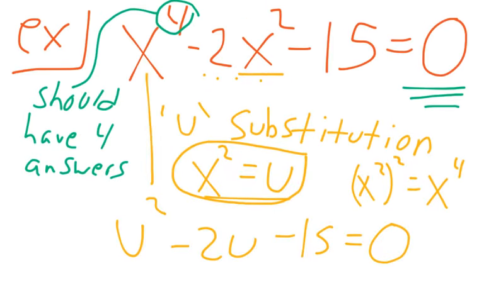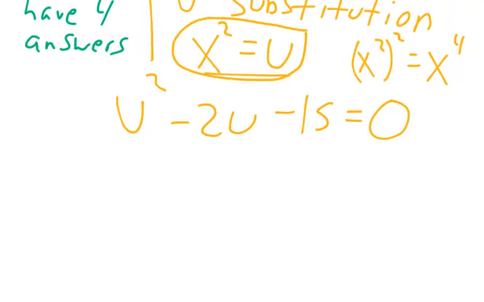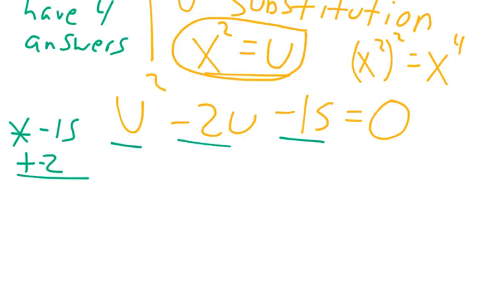So I come down here now, and I've changed this equation into this one. It's really the same equation. I just have changed x squared to take the place of, so I've created u to take the place of x squared. Now I'm going to work on this u equation, which I can factor, because this is a really easy factoring problem. I want to find 2 numbers that multiply to negative 15 and add to negative 2. So what does this? Well, 3 and negative 5 will. So this can factor into u minus 5 and u plus 3.